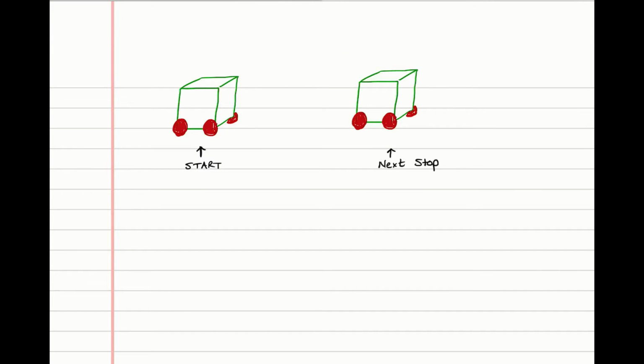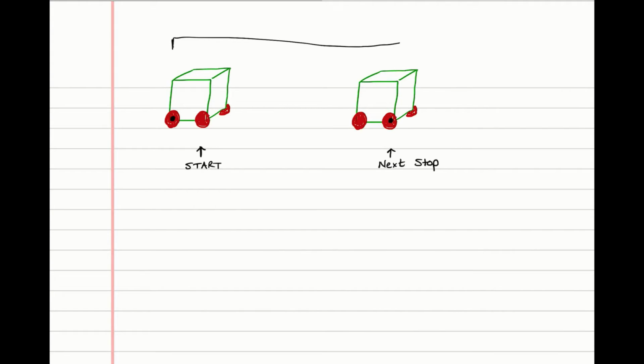Okay, so I'm going to move this little box just a little bit here. If the first time around I was to measure to the back tire, and then on the next time around I was to measure to the front tire, that creates a distance of about that far. But if I were to measure from the back tire to the back tire, that creates a distance traveled of about that far. And the problem that you're going to see happening is that those distances are different, which means that how we measure an object, where we start our measurement, makes a huge difference.